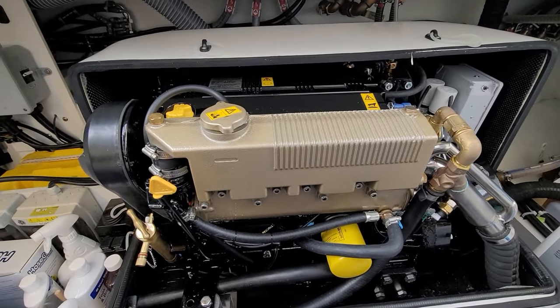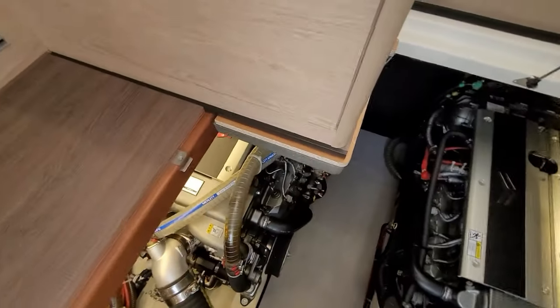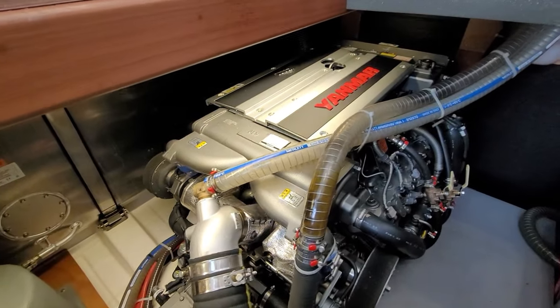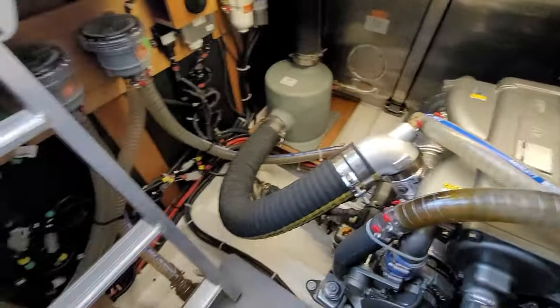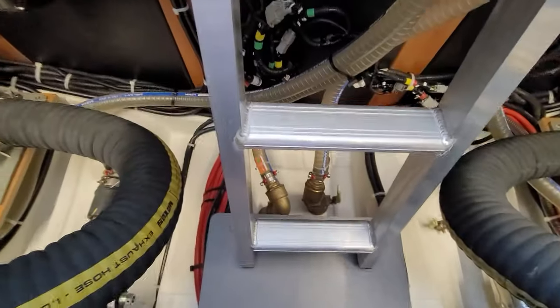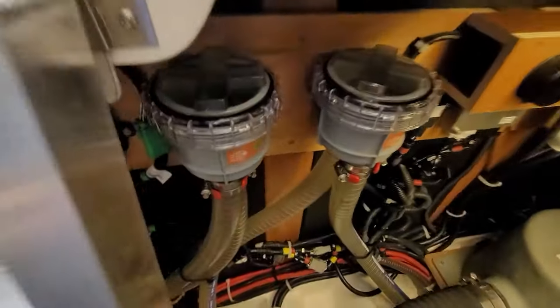Let's jump in and have a look at the engines. So just here in the galley we've got this soundproof hatch — just pops up — with a nice little stairwell. And we've got the twin 320 Yanmars, the 8LV 320 model. Very easy to get around. Got dipsticks in the middle there, super easy for servicing and that sort of thing. The deck plates do come up for big servicing, but just to do your regular things it's nice and easy. Got the dripless shaft seals you can see here. Through-hulls as well — they don't bury them, they make them easy because they want you to exercise them. And we've got the fuel filters there and sea strainers up top.